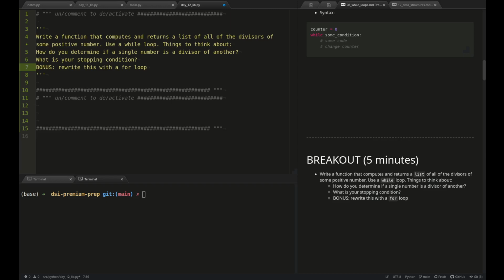Oh, I do notice you are using a global variable, though. I'll suggest you rewrite that without a global variable, because that function will actually only work one time. 26 will have all the divisors of 14. I just noticed that. So you'll want to make that accumulator local. I'll touch on global versus local too.